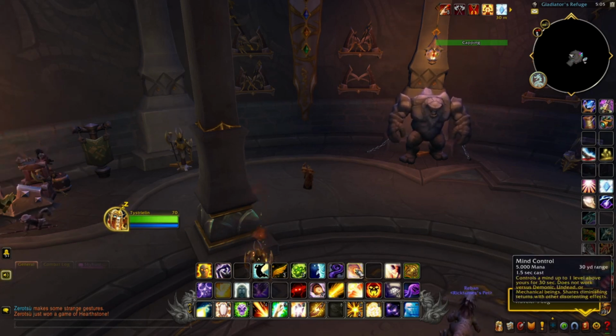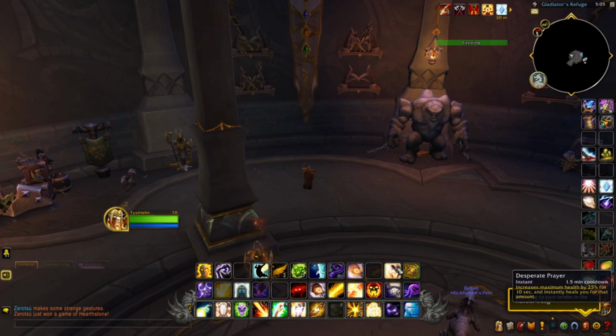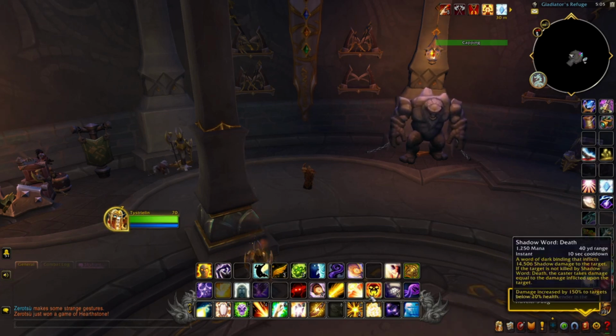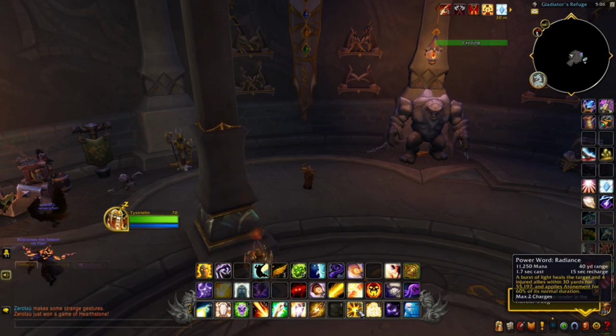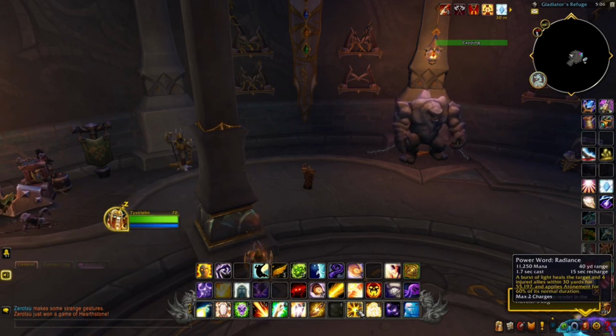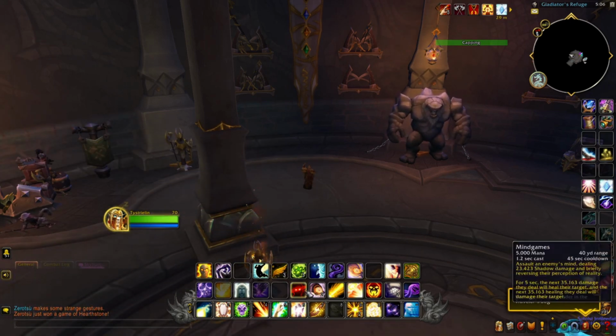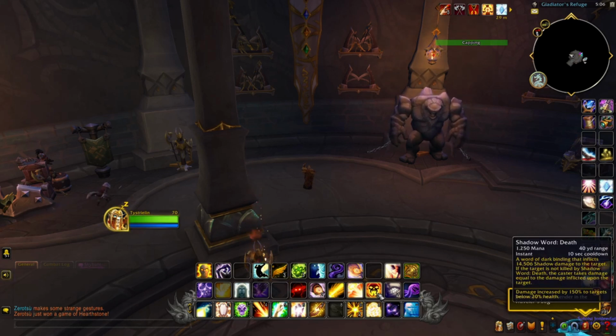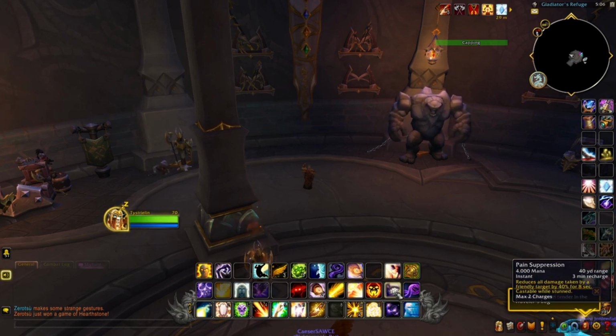Let's see. Again, Mind Control is situational. Don't worry about that. Desperate Prayer can be used only on yourself during those team fights if you are being targeted. Make sure you're spamming Power Word: Radiance as often as possible, since you're going to be talented in that as well. It's going to help your Atonement stay refreshed, and make a nice AoE burst healing. Your Shadow spells are going to be used as single target on the opposing target that you have in target called. Pain Suppression on the target of your team that's also being called to mitigate the damage that's coming in.